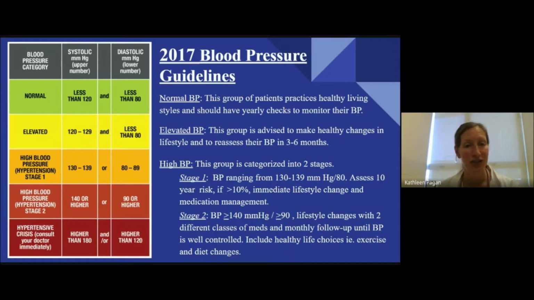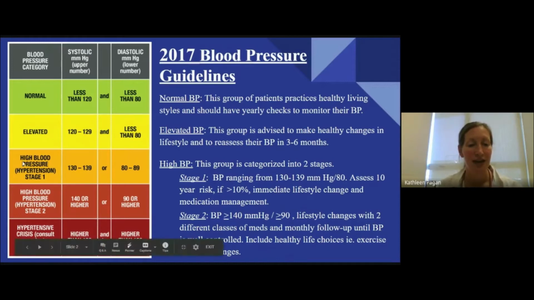When you get your blood pressure checked in the doctor's office, comparing that reading to this chart is going to identify a normal blood pressure or possibly an elevated blood pressure. Notice that both the systolic blood pressure and the diastolic blood pressure are taken into account in categorizing high blood pressure. So if your systolic pressure is elevated or your diastolic pressure is elevated, that could potentially put you in the category of high blood pressure. So both numbers are very important.